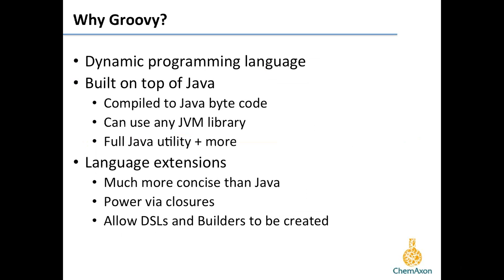So why did we go with Groovy when the scripting was designed for Instant JChem in the first place? Well, Groovy is a dynamic programming language which is built on top of Java. It's a lot easier to understand than Java. It's compiled to the Java bytecode. You can access all of the JVM libraries. Groovy scripting within IJC also has access to the public and private classes of the API, which Java does not. So we went with Groovy due to its simplicity and its power.